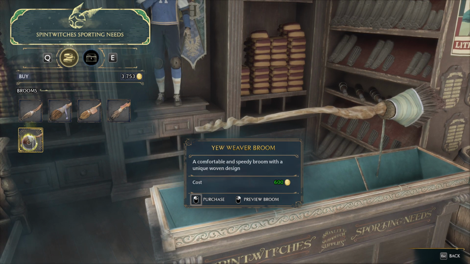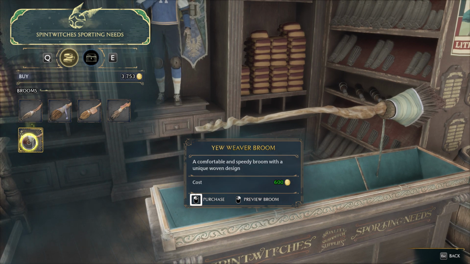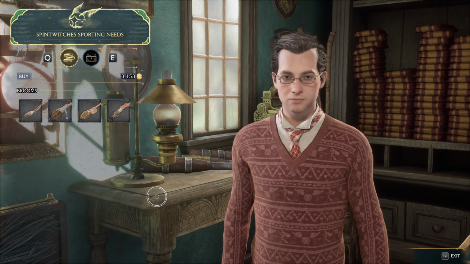Comfortable, speedy broom with unique woven design. Oh, I don't know. Let's go for it. You'll be thrilled with that broom. I promise you. I mean, technically, I could purchase a couple of them, actually.